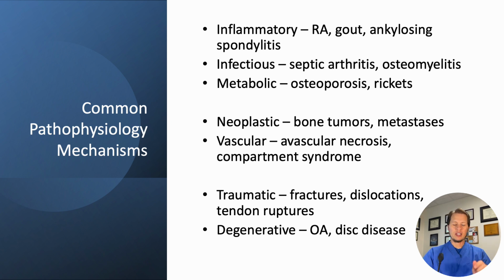Pathophysiology. This is great because this is so high yield, since you're going to see it in all other areas that you're studying for, right? The inflammatory process, RA and gout, infectious, metabolic, degenerative. These mechanisms can help you very easily categorize diseases, and it's really going to come up in a lot of other questions. If you have a neoplastic process, if you have a vascular issue, very, very useful.